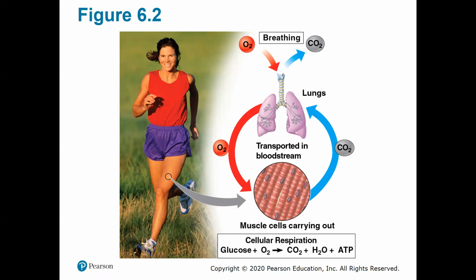And this is just showing you how when we breathe, we take in oxygen and give off carbon dioxide. And that oxygen is what's needed for our cells to do cellular respiration, which is why we have a vascular system that transports oxygenated blood to all of the parts of our body. And then that carbon dioxide, that waste product, is also transported back in the blood to the lungs to be released out of the body. Carbon dioxide is a waste product, and so we do not need that in our bodies.